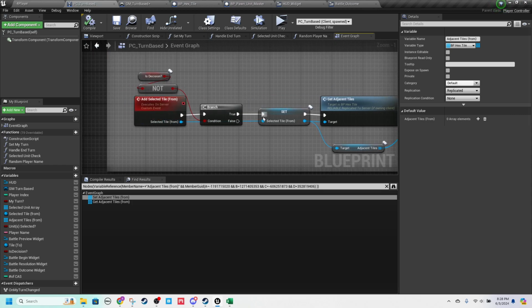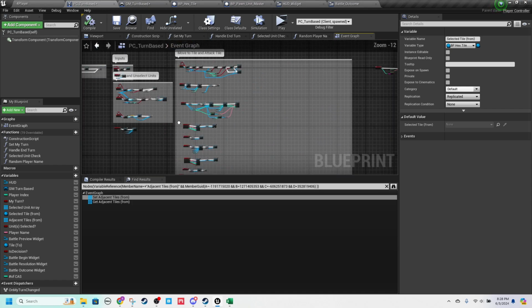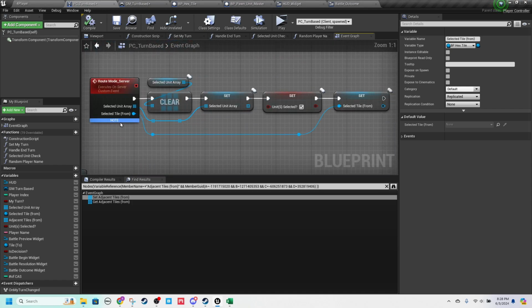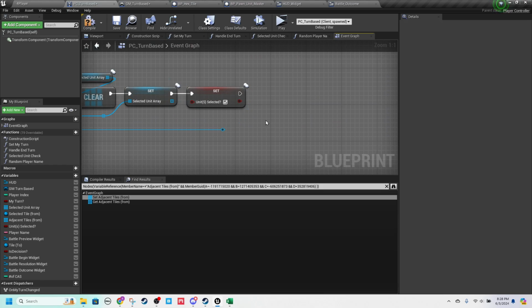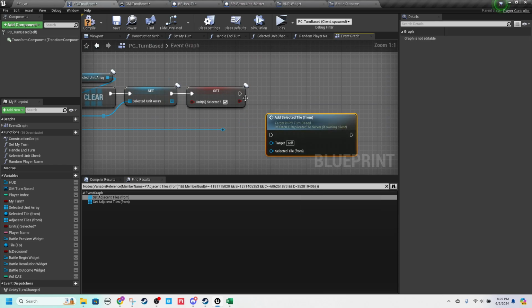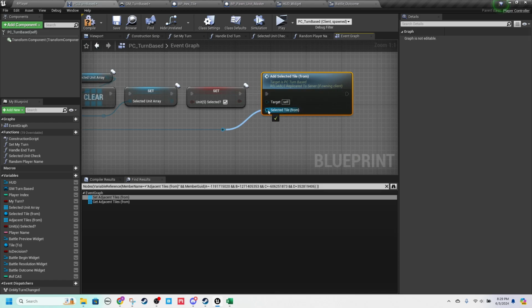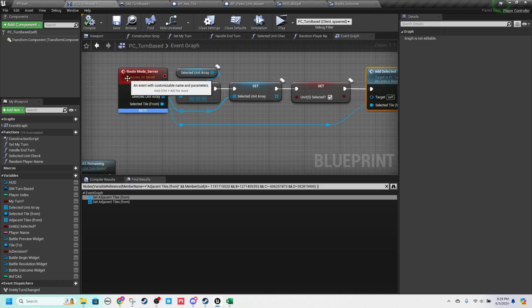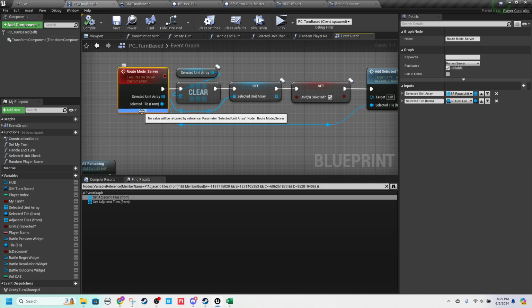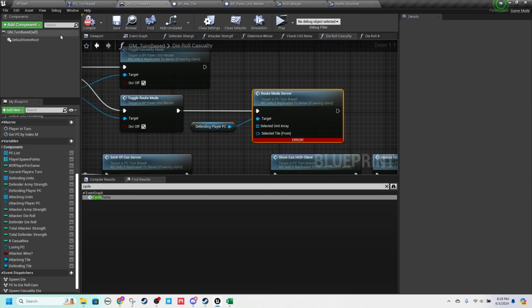Oh, okay. So let's actually, we can just use this function. I thought we had this. Add selected tile from. Okay, so instead of doing this, do add selected tile from, and that'll handle all that logic. So this should take care of everything we need. What's this note we get? No value will be returned by reference, and that is just because we don't have it set up here yet.